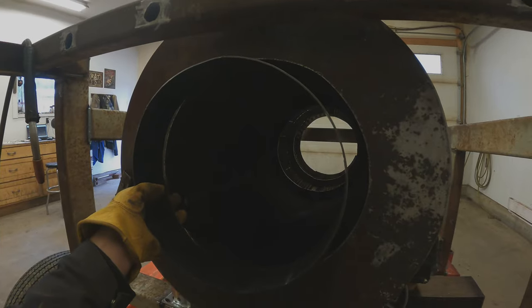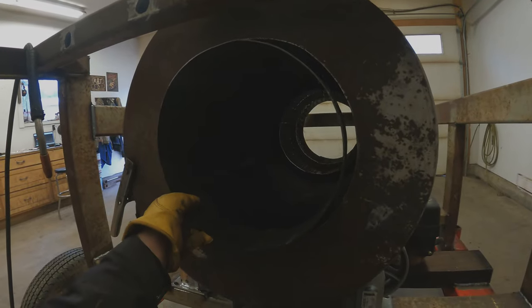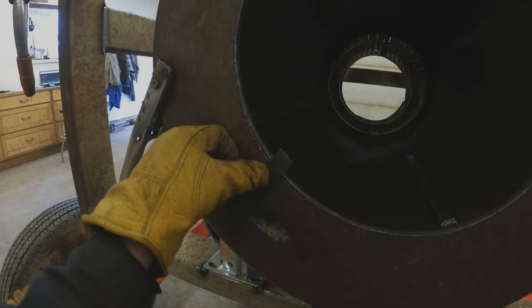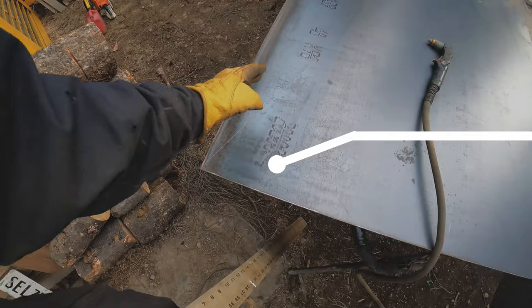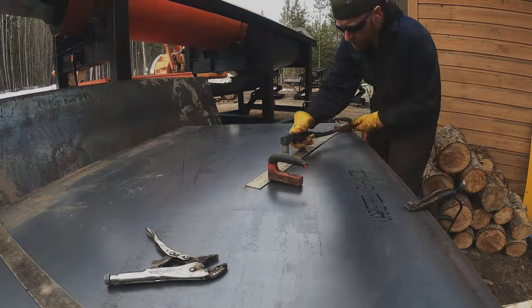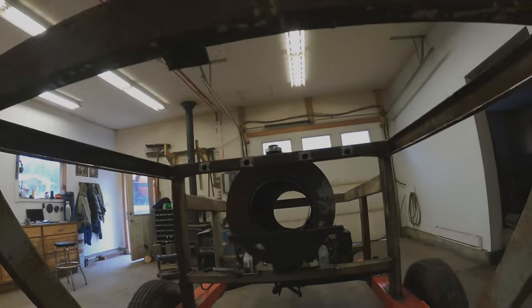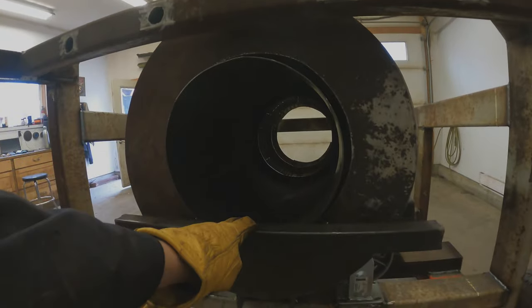With the drive assembly done, we jump onto the hopper. I built a transition ring to go from the hopper to the barrel — we just need to tack this into place so we can start measuring out the hopper. We'll cut up some tabs, tack them on and remove them later. We have the bottom all marked out; we'll be using a one-inch steel plate and cut it out with the plasma cutter. I tacked some tabs onto the bottom so it doesn't fall through, and also tacked this piece to the barrel so it can just rest on there.